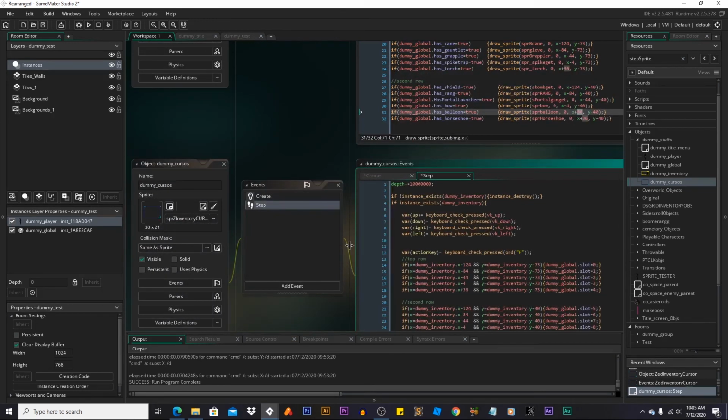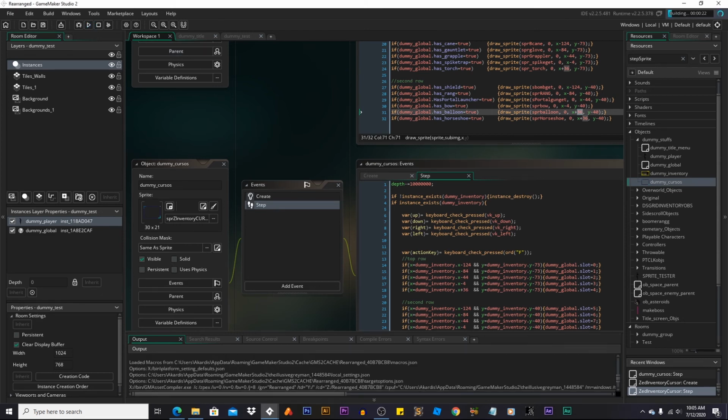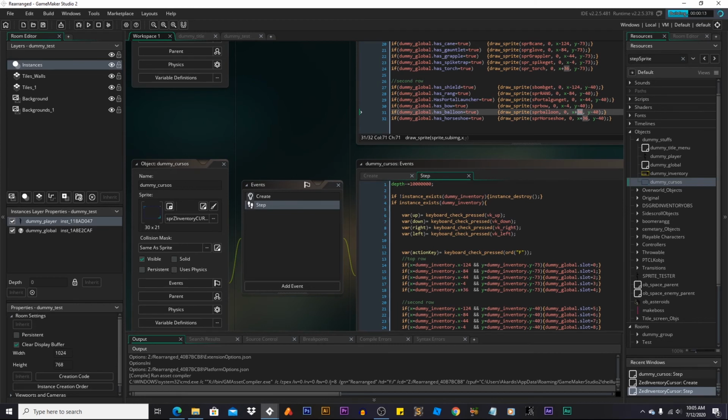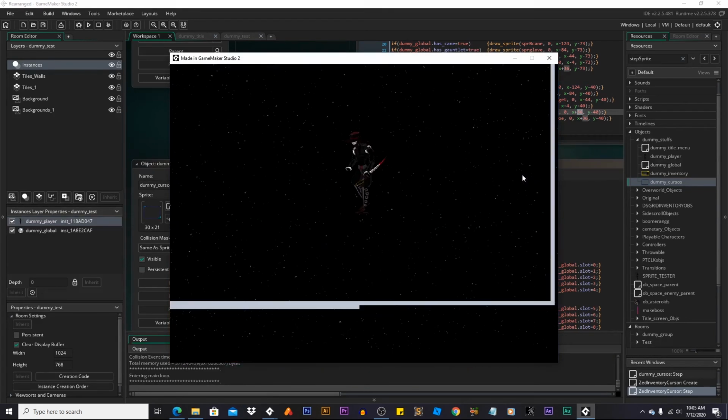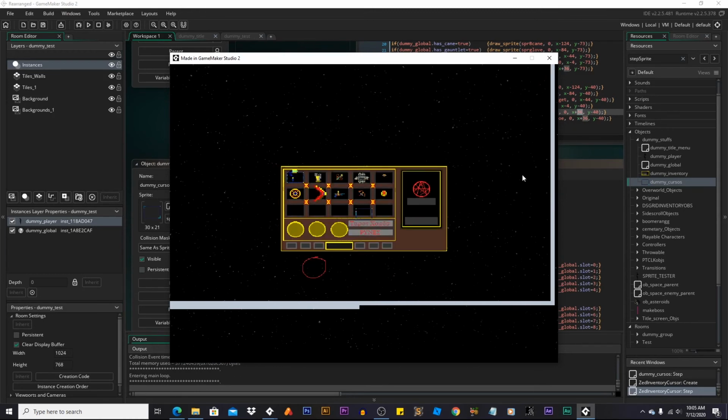So we're going to run again and make sure that our inventory is displaying the cursor properly. If we start, here's our player, inventory comes in, but we're getting this secondary cursor here.